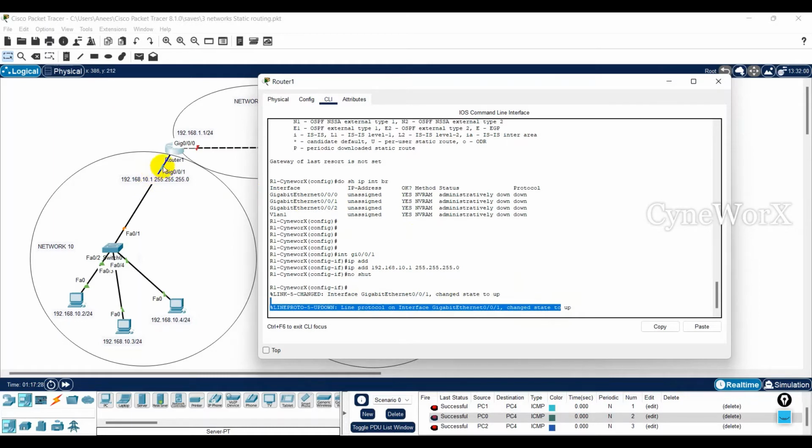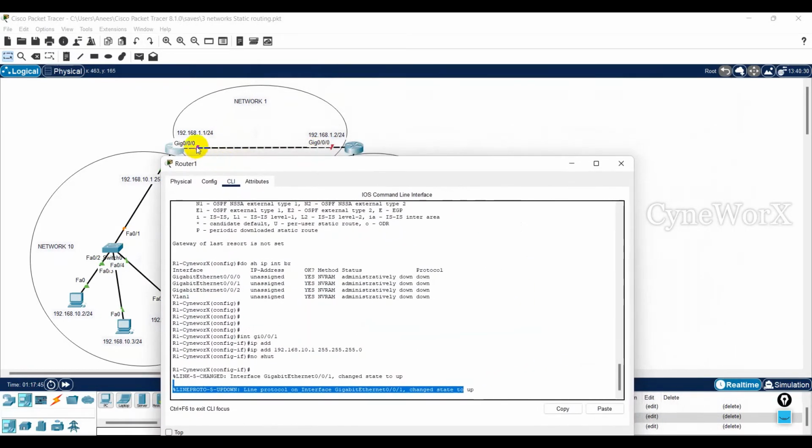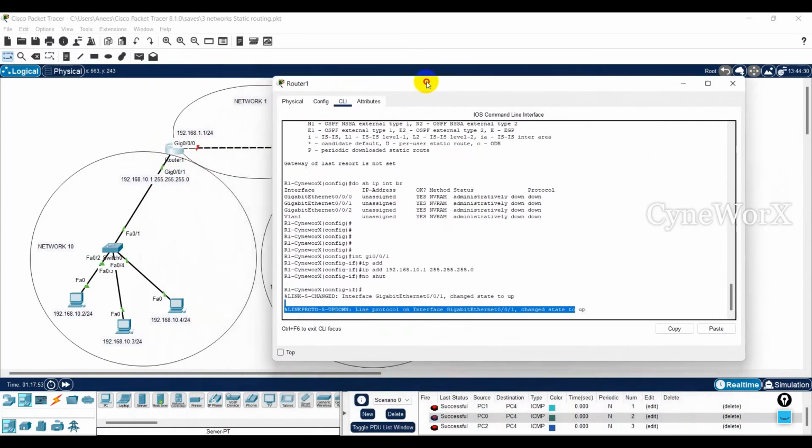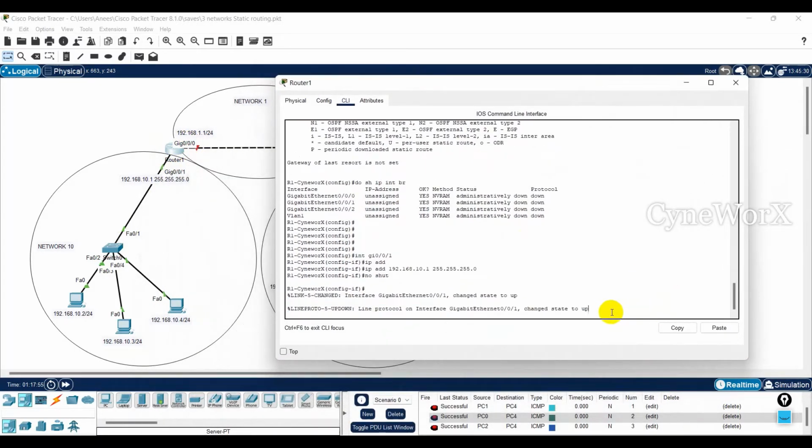And now also you can see this link light, it's green, and this side is still amber because it has not established the connection yet. So it will just take a few seconds, and then this will also become green. Okay, and as you guys can see, this link light and this link light between the routers, it's still down. Why? Because we have not configured this interface yet. So now I'm going to configure that one.